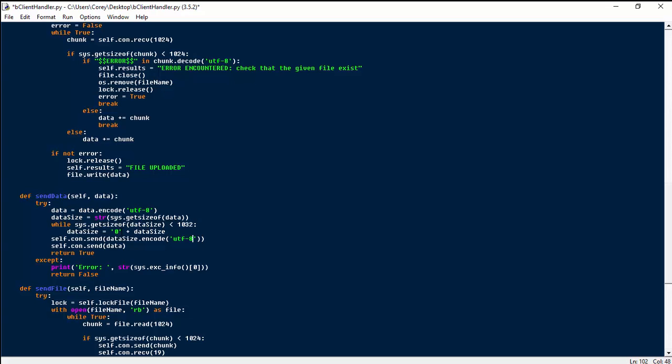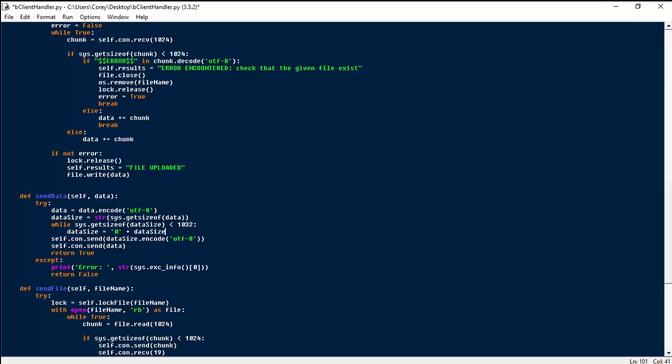Because the other guy's going to read it in 1024 bytes, right? The first thing, he's going to read the size in. And once he knows the size, he'll read the next chunk in at that size, right? So now he's not mixing any. He knows what the size of the next message is when I send a bunch of concurrent ones, so that he knows the exact amount to read every time, so that they don't mix any messages.